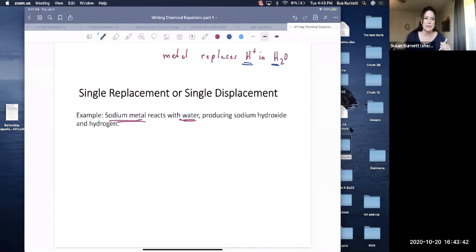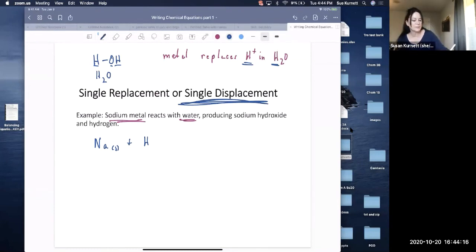So when you balance single displacement reactions that involve water, and then pretty soon when we look at double displacement reactions that are neutralizations, I want you to look at water like this. There was a hydrogen that came from an acid and a hydrogen that's part of a hydroxide that came from a base. So instead of writing H2O, I'm going to write it this way, 2 H's and an O. So sodium metal is so active, it reacts with water. And I'm writing it for single displacement reactions and in double displacement neutralizations as HOH.